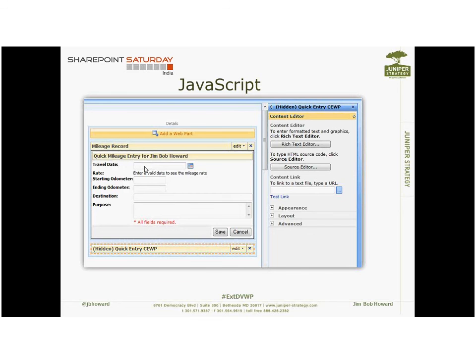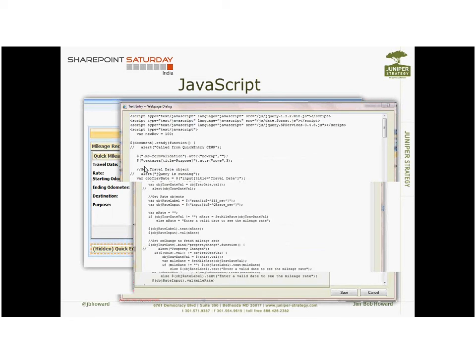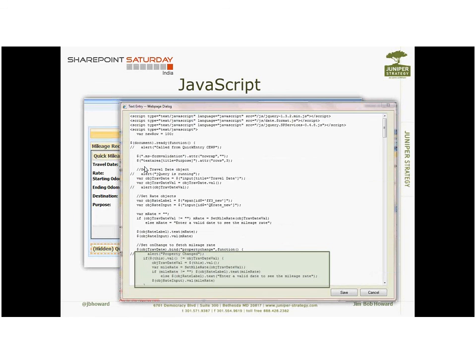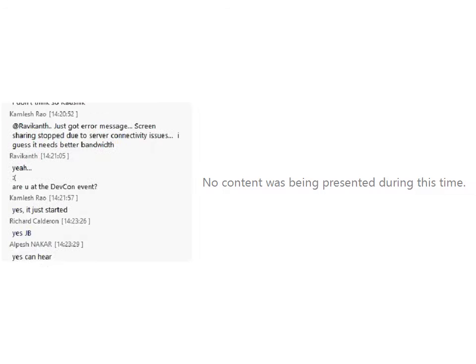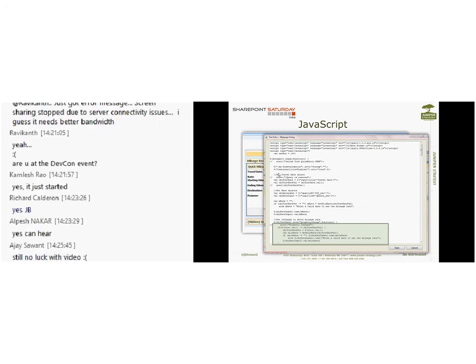So when you click on that, click on the source editor, it brings up a dialog box, and this is just straight text. Okay, there's no IDE with this whatsoever. So if you really want to work with SP services, I recommend you pull this here and put it into Notepad++ or some other IDE tool that you can use. That'll make it a little easier for writing the JavaScript. But you can either paste it directly in here, or you can actually have it linked to a specific file.